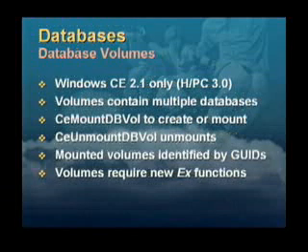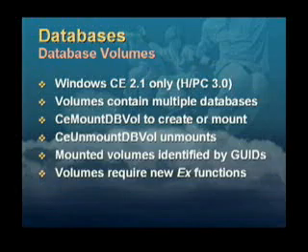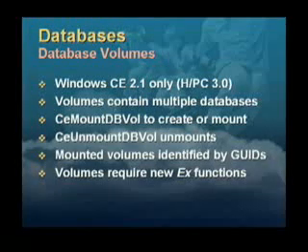So database volumes are new for the HPC 3.0. This is primarily to support database volumes on storage cards. Each volume contains multiple databases. So if you have an app that deals with a bunch of related tables, you don't have to create multiple files. You can just create one volume and then create them in there. The existing database APIs have new EX functions which support this. The only difference is the EX function takes the GUID that's returned by MountDBVol. They work exactly the same.